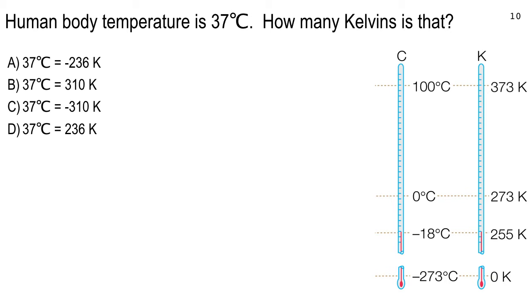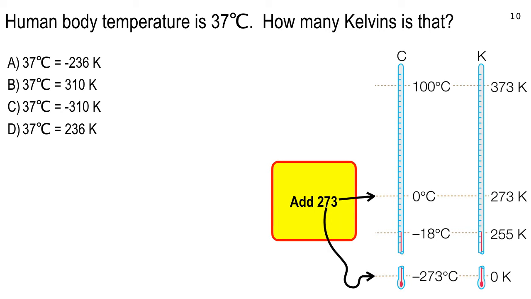Answer is B, and the way that you figure it out is just adding 273. So you can kind of see that here on this table. From Celsius 0 to Kelvin, freezing water, 273. So 0 plus 273 equals 273. And down at the bottom of the scale, and actually everywhere on the scale, it's always from left to right, add 273. So that's the answer for this one.